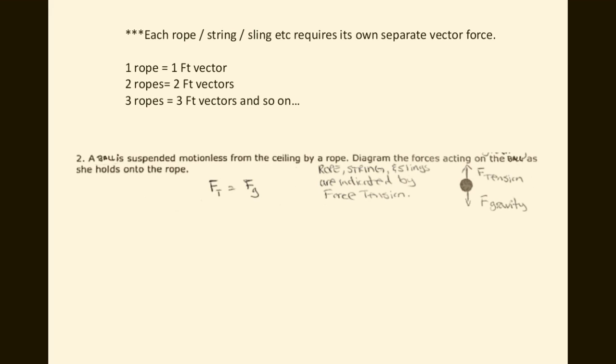If we had 2 ropes, the F tension vector arrow would have been cut in half, and you would have had 2 of them. And each one of those would have been a value of 5. 2 5s add up to a 10. If it was being held by 3 ropes, the original F tension vector that you see would have been cut down into 3 equal, smaller vectors, and each one would have been about 3.33 or so to add up to 10. So just keep that in mind when you start separating them and how many vectors you have.